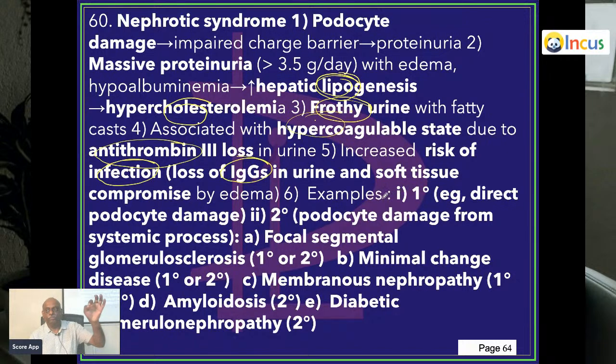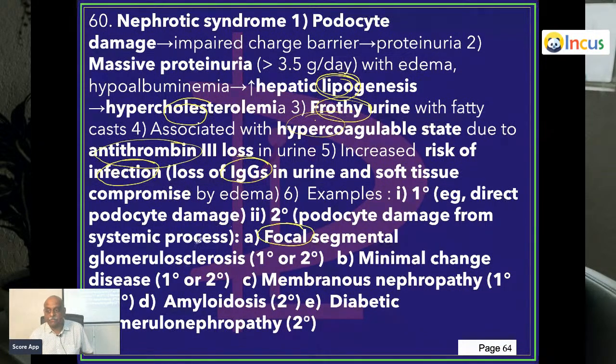And what is the main cause for the nephrotic syndrome? So you have two layers, Bowman's capsule, visceral, parietal. The visceral epithelium's podocytes, if they are damaged, then there is nobody to stop albumin from going into urine, because podocytes have negative charge. Albumin in the blood has negative charge, and this negative charge of the albumin is repelled by the podocytes, and albumin is not permitted to enter into Bowman's capsule and urine. But the moment podocytes are damaged, no negative charges prevent this negatively charged albumin from passing into the urine, and that leads to the development of proteinuria is what you need to remember.